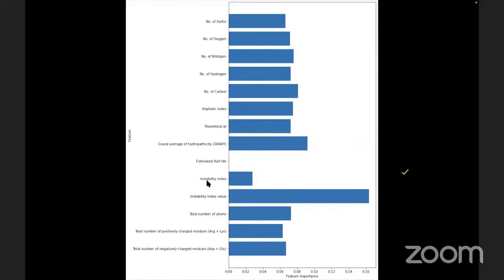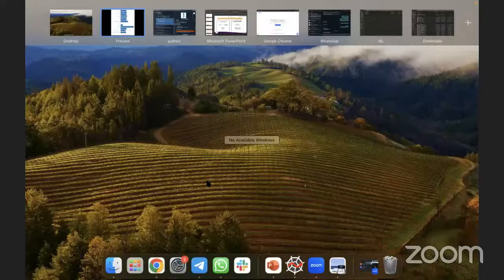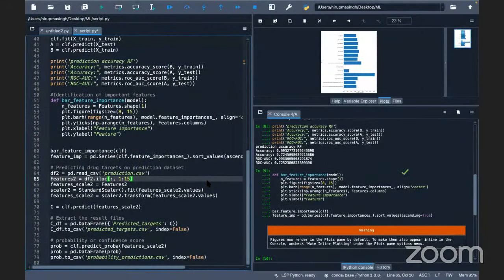So we have made a model. We have identified its accuracy. We have identified the important features. Now the next step is that we'll run it on the prediction data set, which is not seen by the model. This prediction data set consists of the proteins involved in microbial CVDs, and our ultimate aim is to identify drug targets for these CVDs.